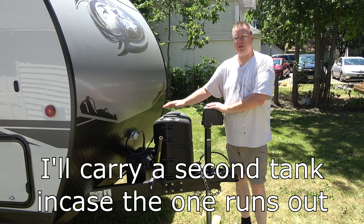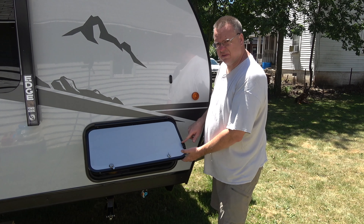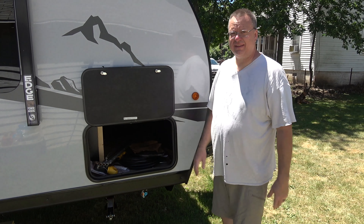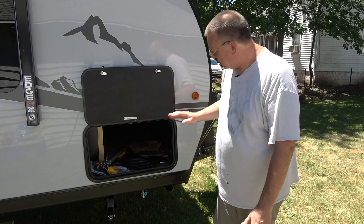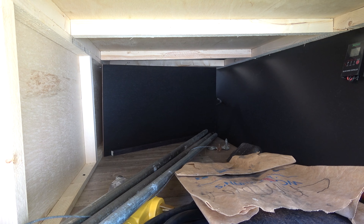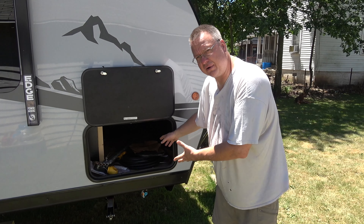It also comes with one full propane tank. Up front we have a storage compartment. What I like is that these are both magnets — you just flip it up and it sticks. There's no futzing with a little latch or chain. That's really great and being a magnet it should not fail. The downside is that the compartment does not go all the way through; right along the back is a little wall and beyond that is your water heater, so you can't access both sides of the trailer.